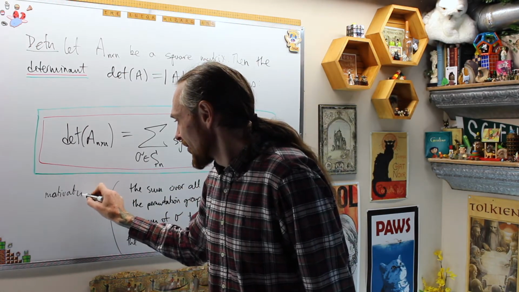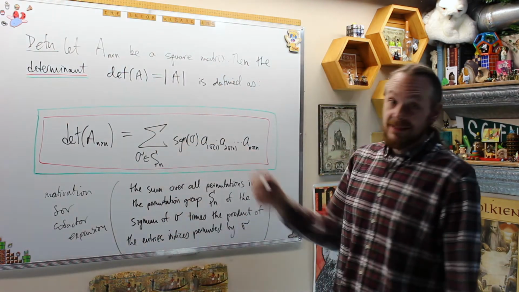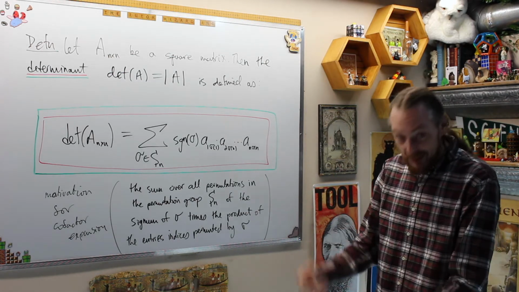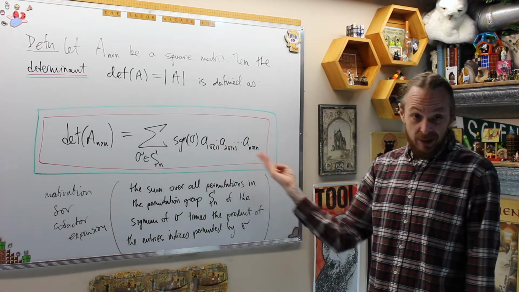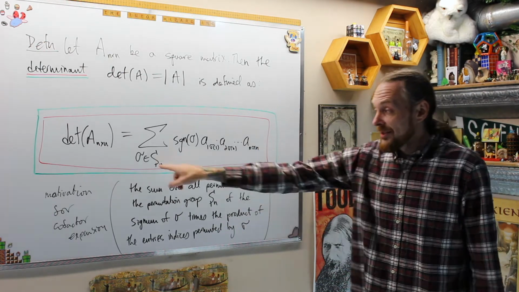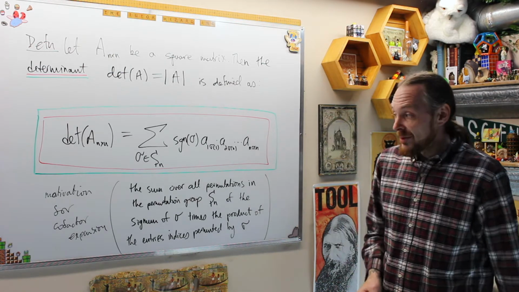motivation for cofactor expansion. That's what this is. This is the definition. You saw it with the 2x2 and 3x3 explicitly, it does work out that way. If you permute all the indices by all the permutations in the group and then sum those up, you do get the number called the determinant, which is a real number.